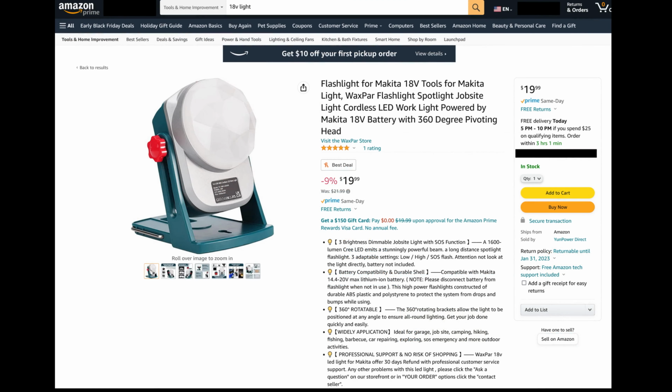And next up, we have a third-party branded light. Well, it's a light made by a third party that uses Makita batteries. I don't actually own this particular tool. I own something similar to this, and the thing I own that's similar works well, but at the end of the day, this is another one of those tools that could be very handy in an emergency situation, and might be worth taking a look at, especially if you own any Makita batteries.